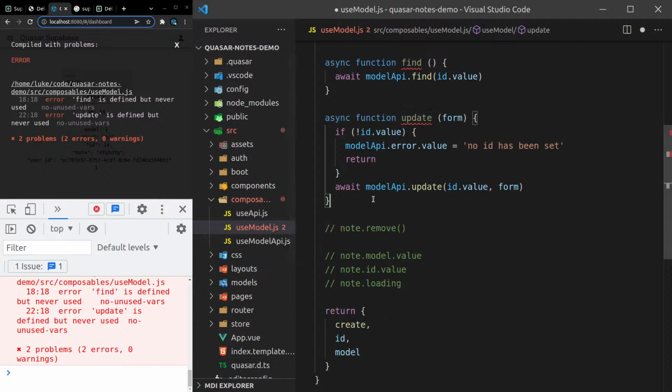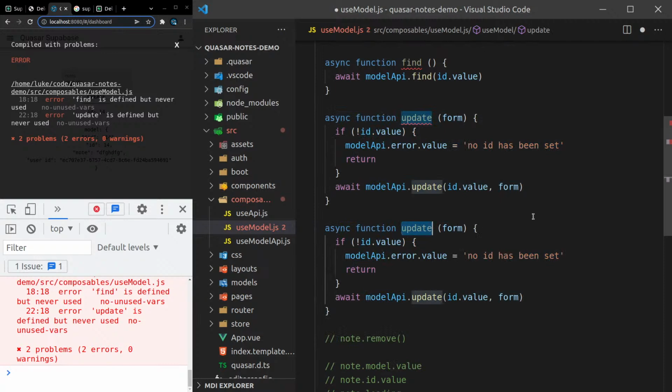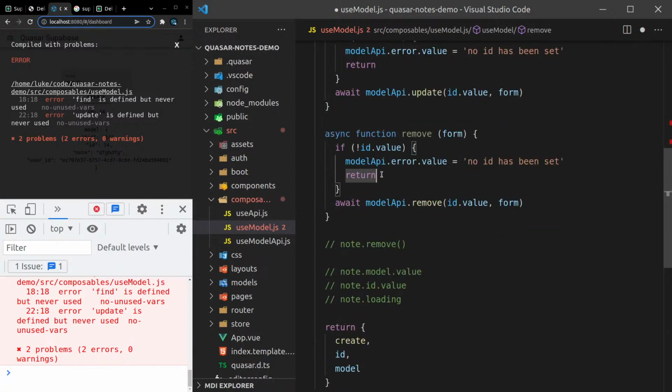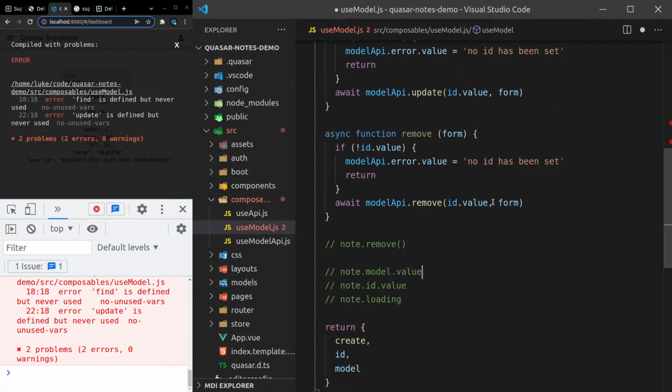Now for a remove, we'll say remove. And now if we don't have an ID.value, once again, we want to say that it's not set. And then we do an await on this. And then when that's done, it just needs the ID.value.